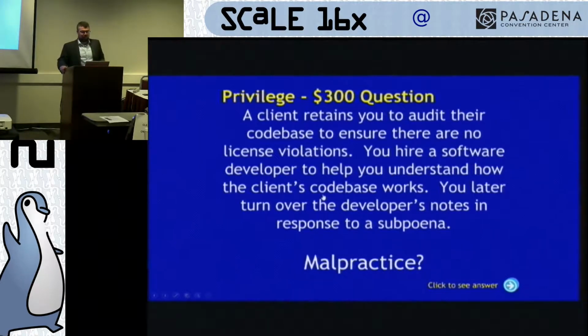Client retains you to audit their code base to ensure there are no license violations. You hire a software developer to help you understand how the client's code base works. You later turn over the developer's notes in response to a subpoena. Malpractice? No, those notes need to be turned over, is what you're saying. Okay. Right. So you're saying work product doesn't apply. Anyone else? Okay, so we all agree?